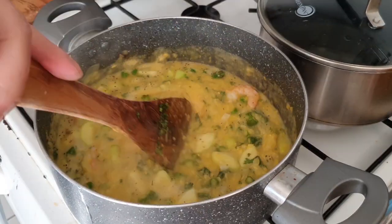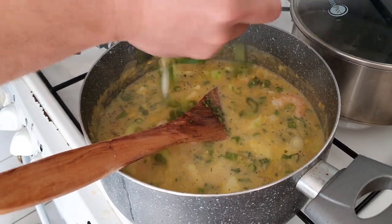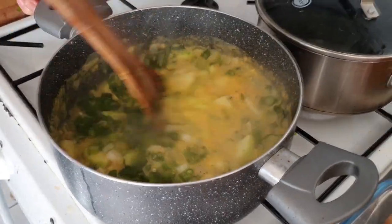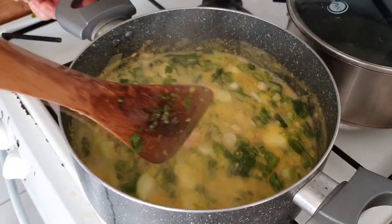Let's cook already. We just add our spring onion. Voila! This is our corn soup. Now, we'll go to the next one, our shrimp tempura.